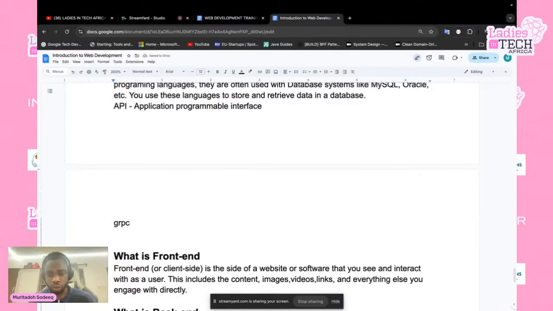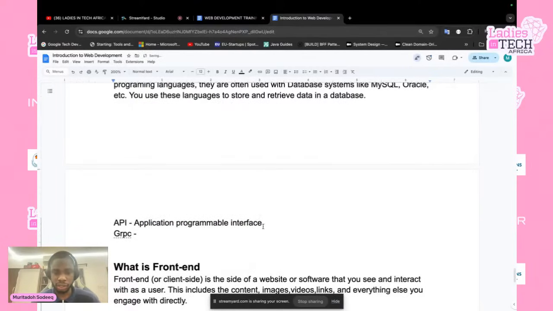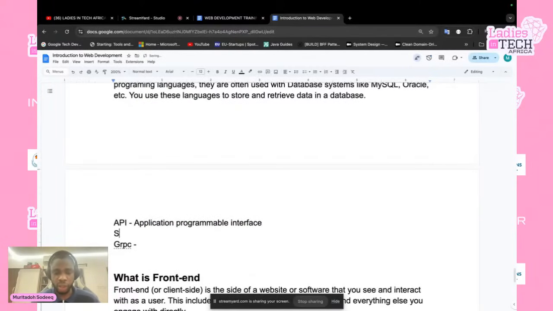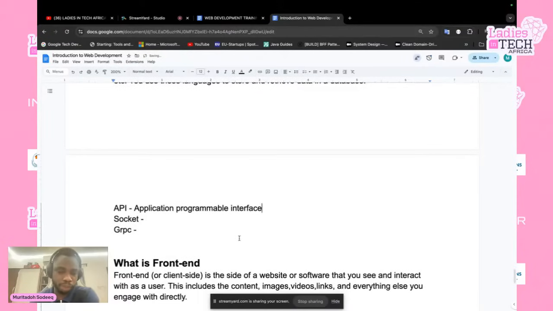So we transfer data using a buffer. It will buffer the data. Within the scope of this bootcamp, we will not be focusing on all these protocols. We have gRPC, we have sockets and all. But the focus of this class will be on the API. Some of us might have come across the URL of how the API works. Later, when we get to the backend part of the bootcamp, we will explain more on that.